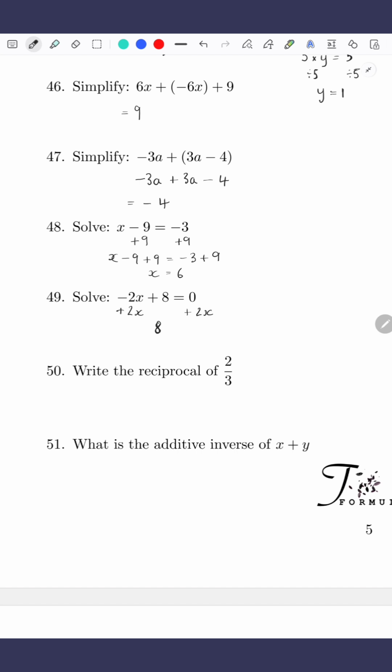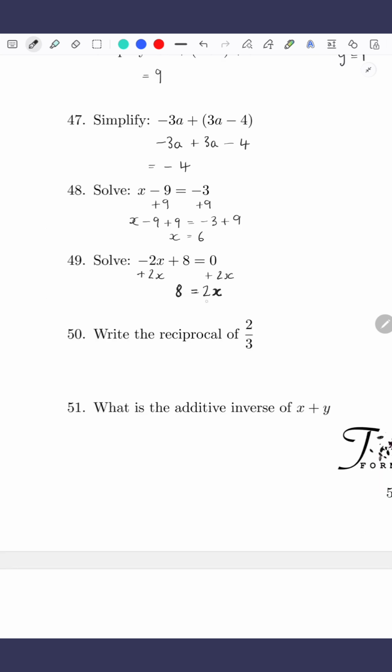Okay, we're left with 8 on the left. This is going to go to 0, so that's it for the left-hand side of the equals. And the right-hand side, we've got 0 plus 2x, so we've got 2x. 2 times on the right, so I'm going to be dividing by 2 on both sides. So x equals 4. What do I like about this answer? Well, it shows you that you don't need to have x on the left. Like x equals 4 is also valid. It's fine. There's nothing wrong with it. But you don't have to.